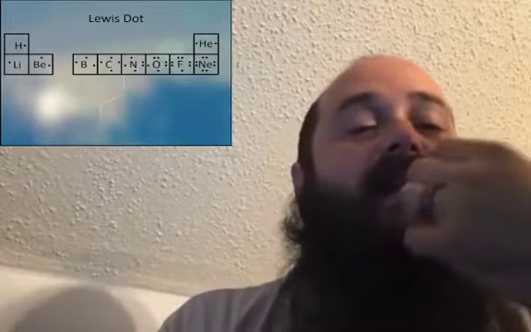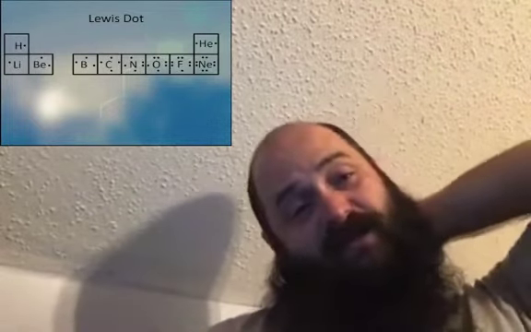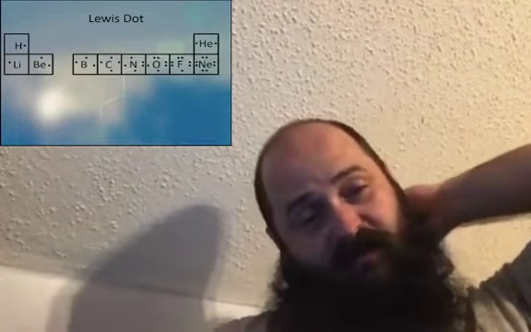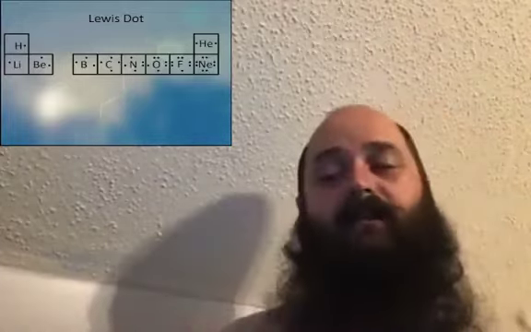So if we look at the first two rows of the periodic table, you have hydrogen, helium, lithium, beryllium, boron, carbon, nitrogen, oxygen, fluorine, and neon. Helium and neon both being noble gases because their outer valence shell is completely full or completely empty, depending on how you want to look at it. For the rest of the class, I will refer to that as completely full because to me that's how I was taught and that's how it makes more sense.